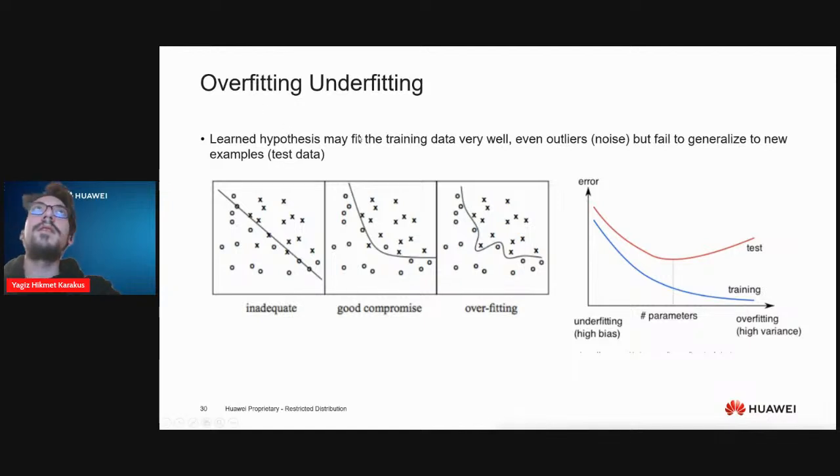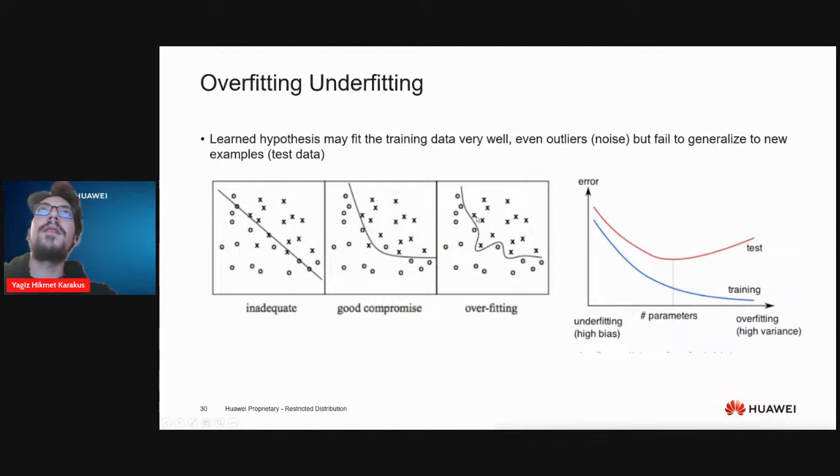this causes overfitting problems. So learned hypotheses may fit the training data very well, even outliers and noise, but fail to generalize to new examples. So as you can see, this is inadequate. It's not a good compromise. And as you can see, some of the X's are predicted wrongly, and some of the O's as well. So our X's and O's are separated with a good compromise, like in the second picture.